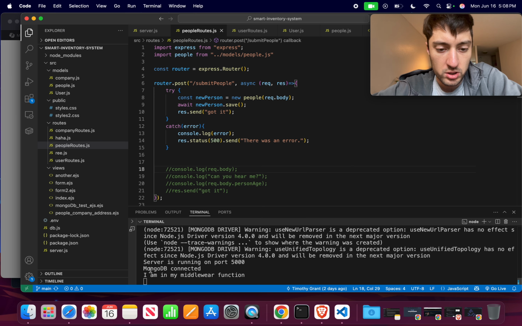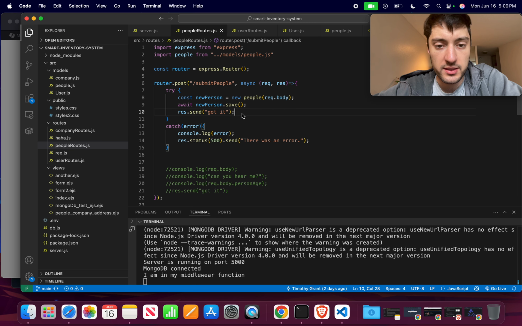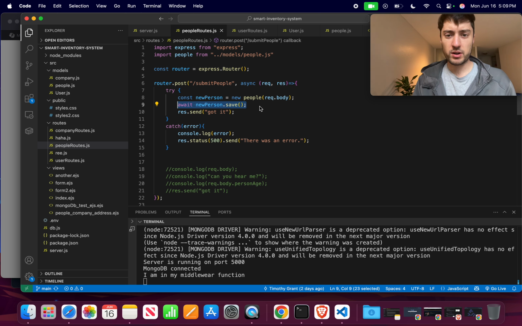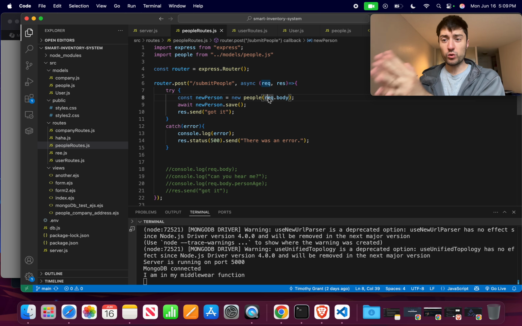Okay, so I should have hit this. I got this, got it, right? The response got it, so I know that I hit this line of code right here, and I should have saved everything in my new person. But what I'm thinking might be going on is, number one, either I'm not getting the data correctly from this request, like the web page is not sending the data over correctly.